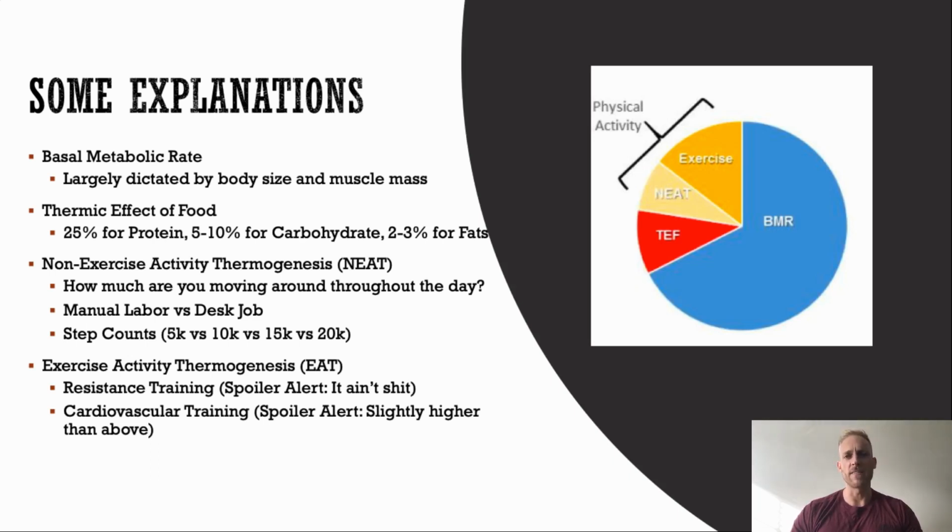It's a very, very small amount. Cardiovascular training, however, can actually increase your calorie expenditure by a good amount. The more intense the cardiovascular training, the higher the calorie expenditure. So when you go to that Orange Theory fitness class and you're on the weight room floor and you're doing curls and the heart rate monitor says you're at 160 and it says you're burning 1,000 calories in an hour, that's poor data. That's not actually how many calories you are burning.